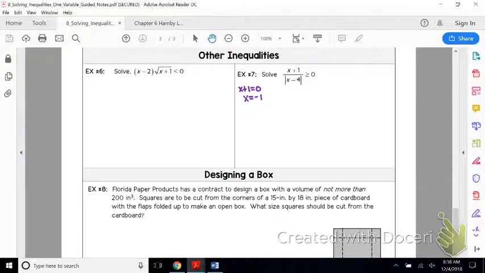Now, how do we find the vertical asymptotes? It's where the denominator is equal to 0, right? Well, we have an absolute value this time in it. The only way that the 0 is going to be on the bottom is if the absolute value is equal to 0, right? And so the only way the absolute value can have a 0 inside of it is if what's inside is equal to 0. So we're going to set what's inside the absolute value equal to 0 to find that vertical asymptote. All right, so we add the 4 over and we get x equals 4.